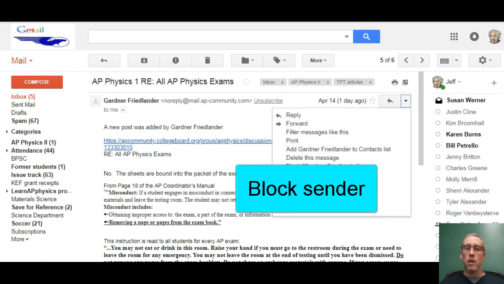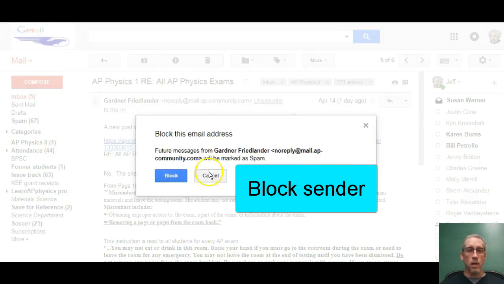But sometimes the issue is a little worse than just a conversation that you don't want to be a part of, and somebody keeps bothering you in your inbox, so you actually want to block them from sending you anything more. You can do that if you're reading a message. You go here to the reply arrow, and there's a drop down next to it. We can actually block this person, and it will tell you that it'll block.